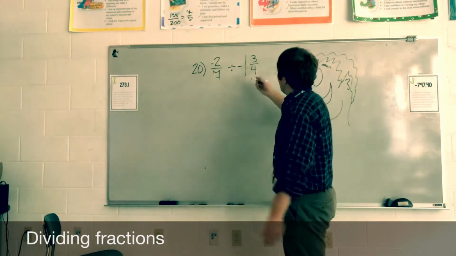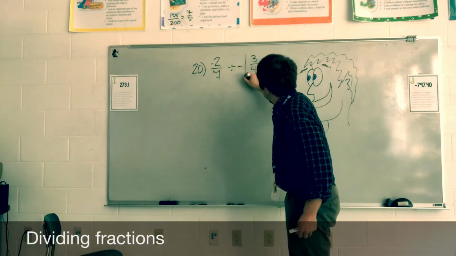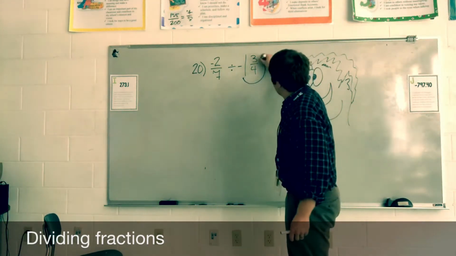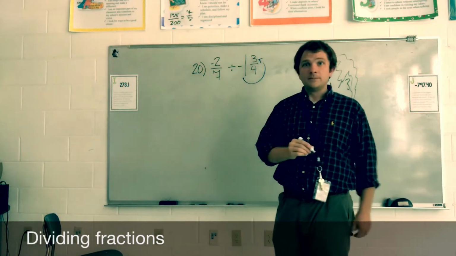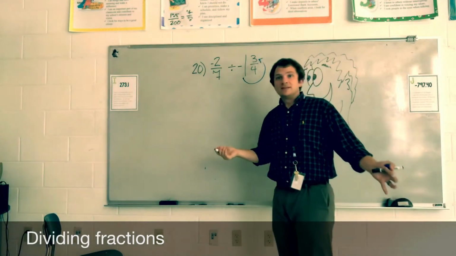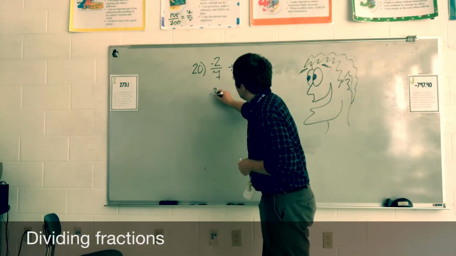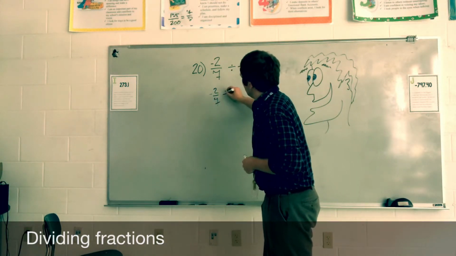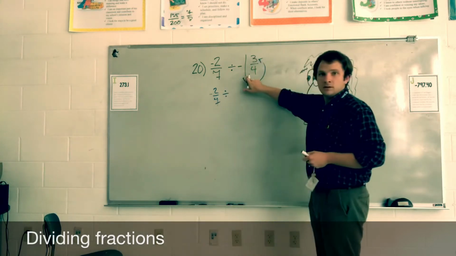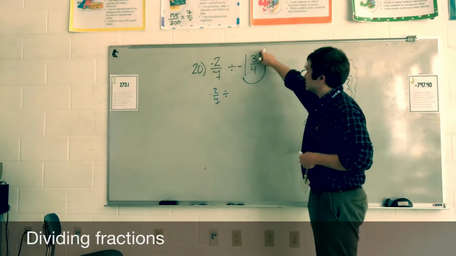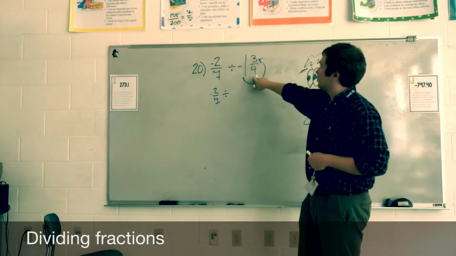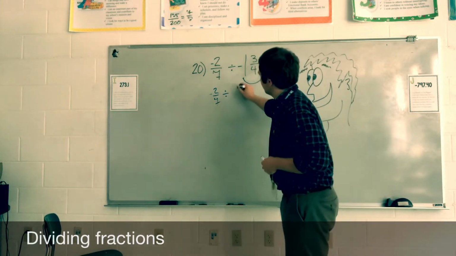So the very first thing we do in Mr. Griffin's class when we have a mixed number is we go around the world, okay? Or if in 6th grade you learn that as MAD, okay? You learn it as MAD in 6th grade. So we've got negative 2/7 staying here, divided by 1 times 4 plus 3. So 1 times 4 is 4, 4 plus 3 is 7.